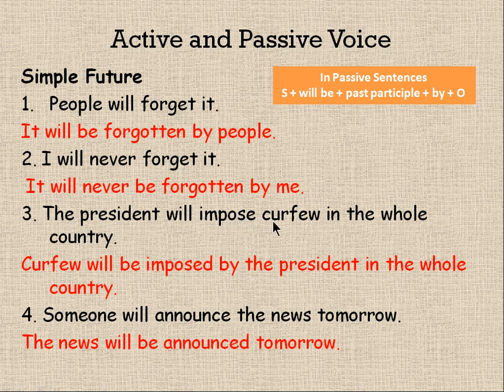The president will impose curfew in the whole country. Curfew is the object, so you write it here in the subject place. Curfew will be imposed by the president in the whole country. Someone will announce the news tomorrow. The news will be announced tomorrow. If you want to add by someone, or if you do not write it, it doesn't matter, because once again the thought is complete here. The news will be announced tomorrow.